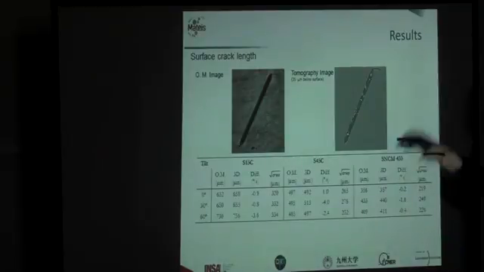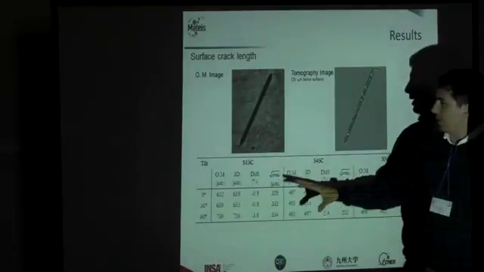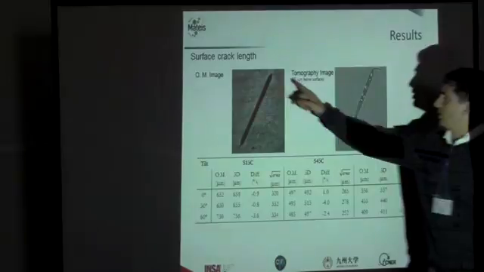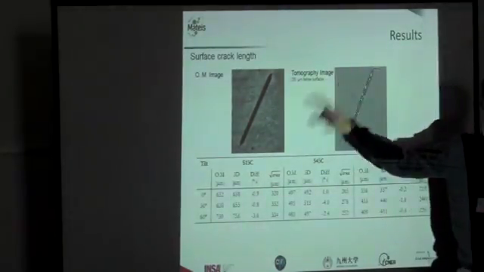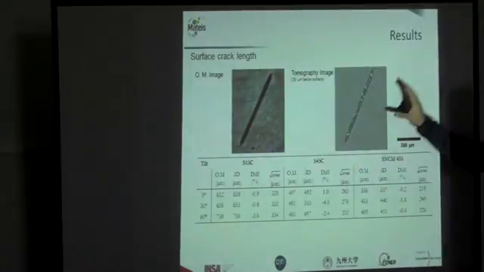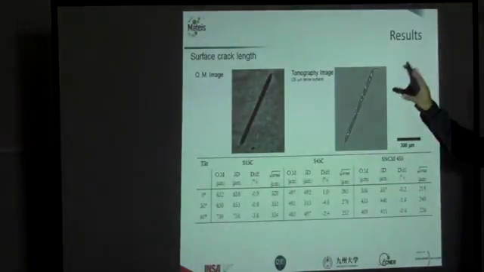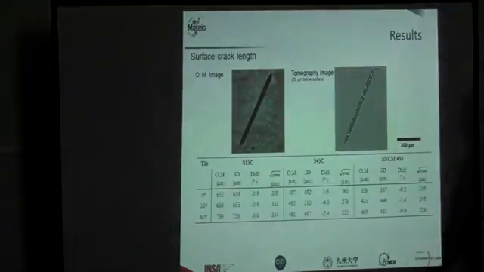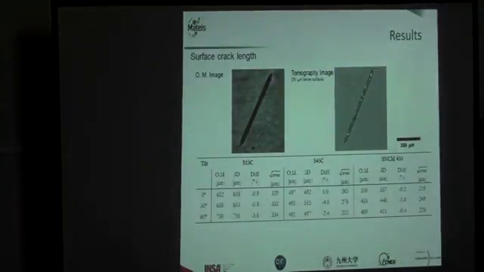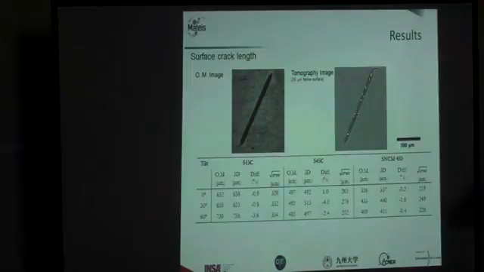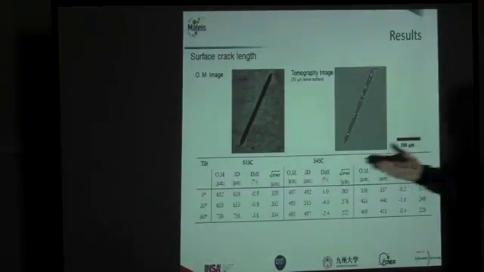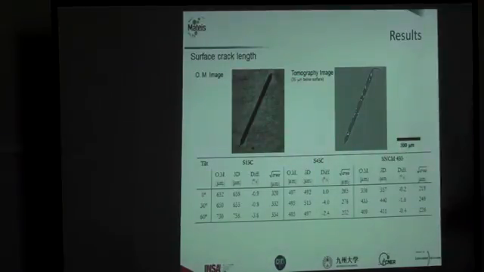For the non-propagating cracks, the measurements of these cracks made by optical microscope on the surface were almost the same as the measurements that we made in the tomography experiments. And in the 3D analysis, the square root of area that we calculate, seen from the top, follows the same tendency as the two-dimensional crack analysis.